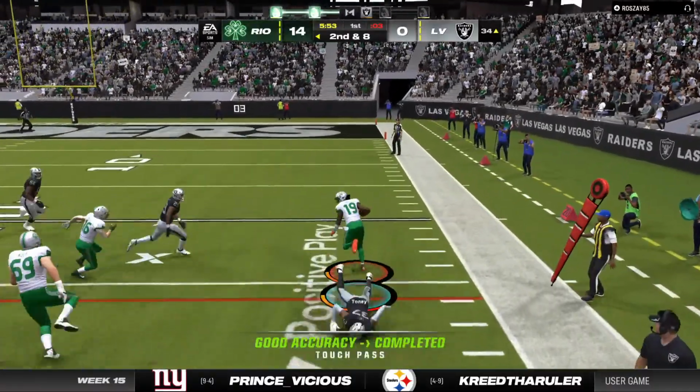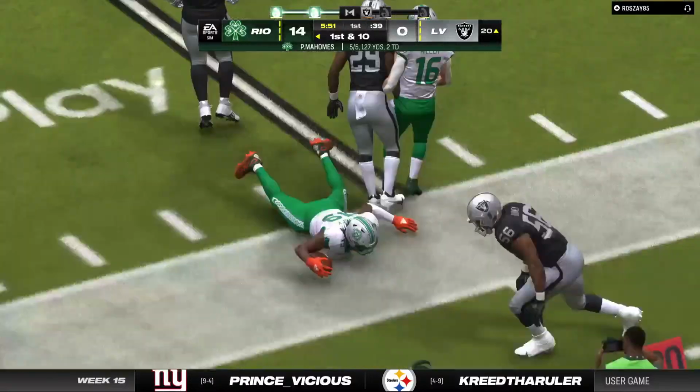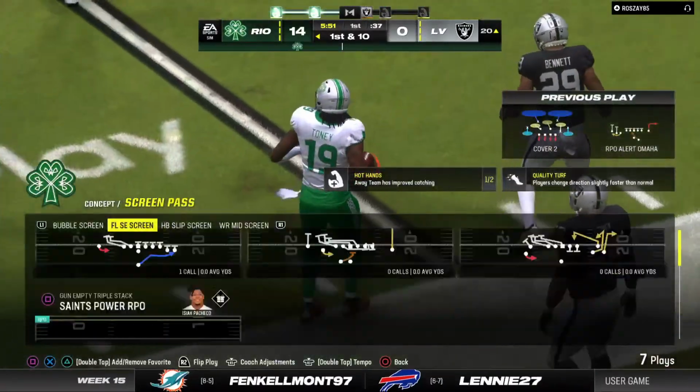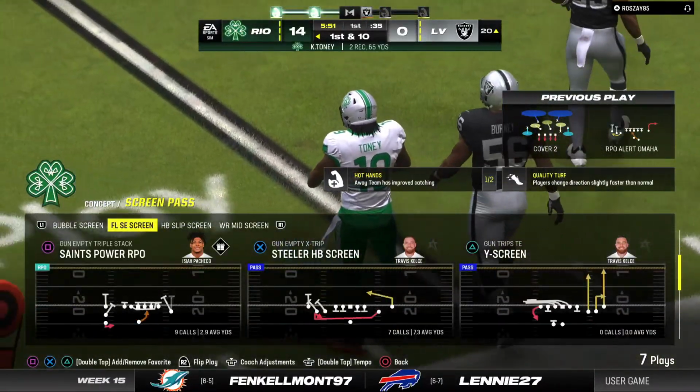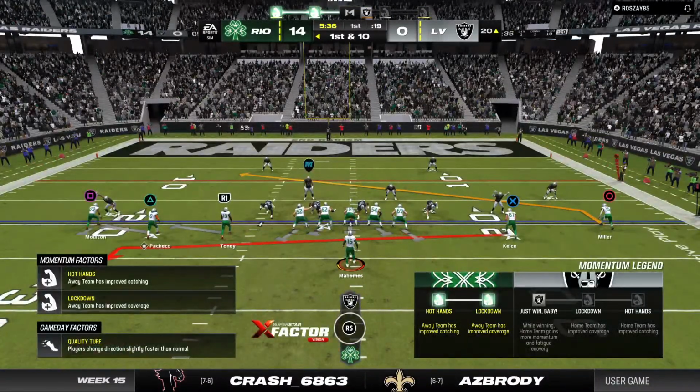Open man right side is Tony, and down to the 20 he'll go before heading out of bounds. A 14-yard gain there as they look to improve this 14-point lead. Yellow.